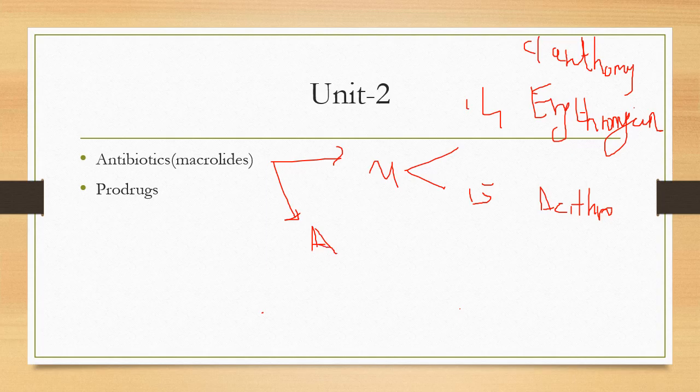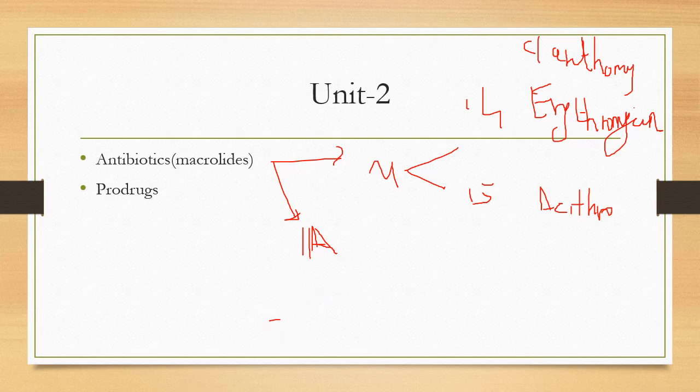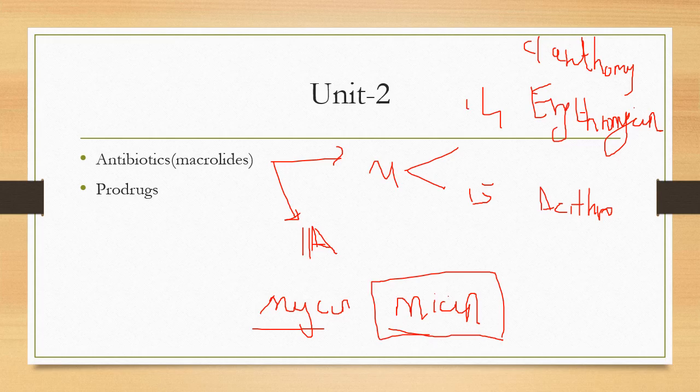Next we have aminoglycosides. In aminoglycosides, you have examples like streptomycin, kanamycin, gentamicin, neomycin, etc. Now just remember that there's no spelling mistake of mycin and micin. In fact, there is a difference between them. One is obtained from bacteria and one is obtained from actinomycetes. If you see gentamicin, it has micin, but streptomycin has mycin. So don't think that it's a spelling mistake. These are two different sources of the antibiotics.